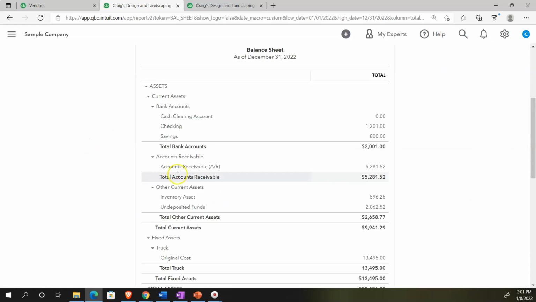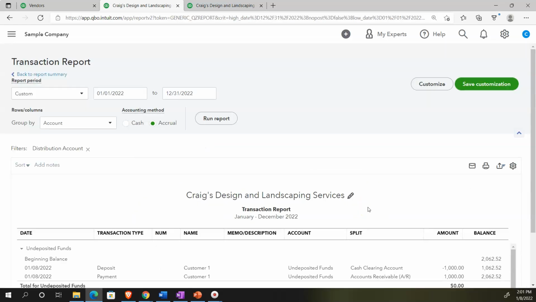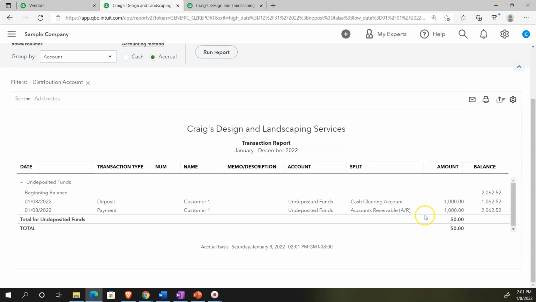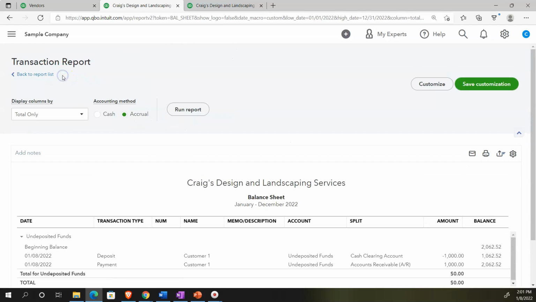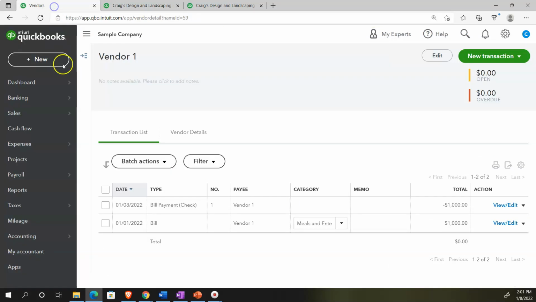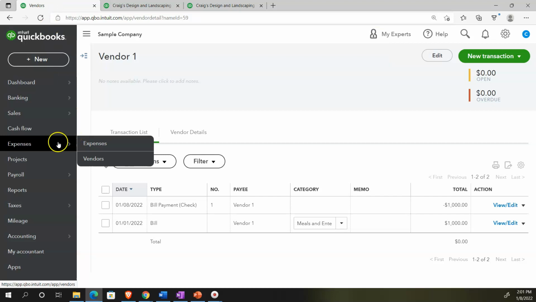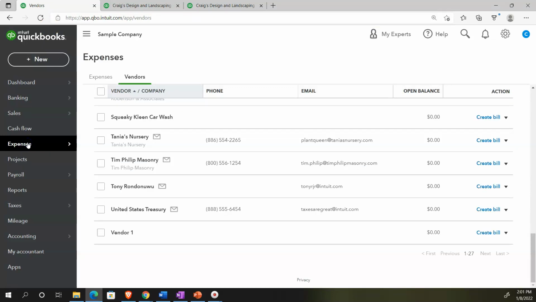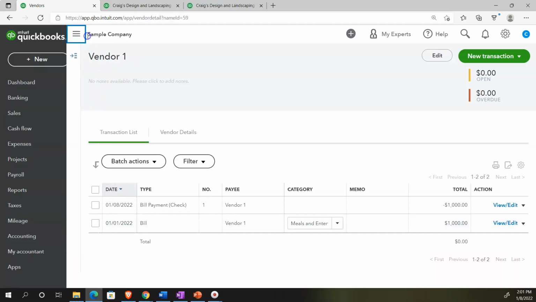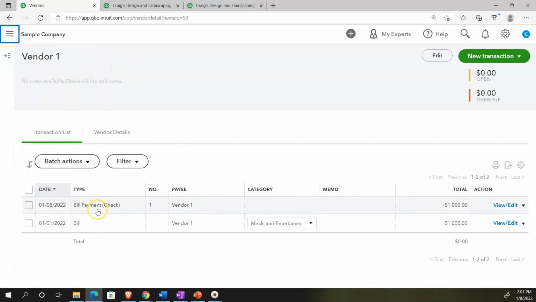If I go back on over, we can see that undeposited funds has gone down, just like the normal process. And so that's that last transfer. If I go back to the first tab and look at the subledgers now for, let's say, the expenses side, which I would call the vendor center, and I go into that vendor, this would be like the restaurant that we're imagining we're bartering with. We could say the bill was in first, and then now it's been paid, and it nets out just like it normally would as if we paid with cash, and we have the whole transaction detail laid out for us.